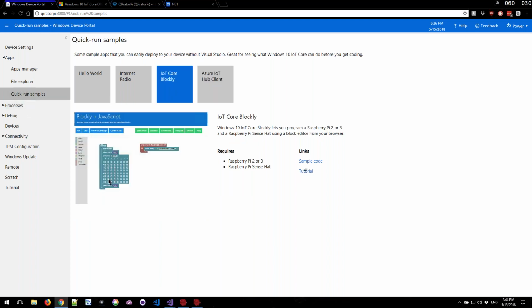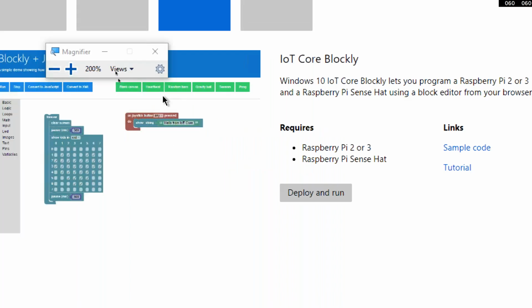Blockly. So that's this guy here. This is a picture of the graphical presentation. Oh, wait, there you go. It's a 7x7 grid of LEDs, and each one is individually addressable. So you can use it to mimic a screen or programs or things like that. That's what they were showing on the demo at Build.